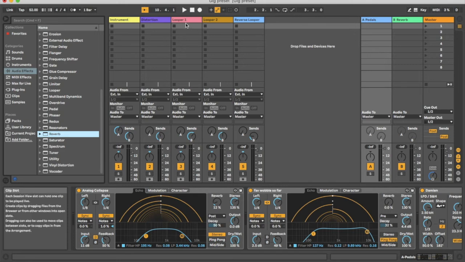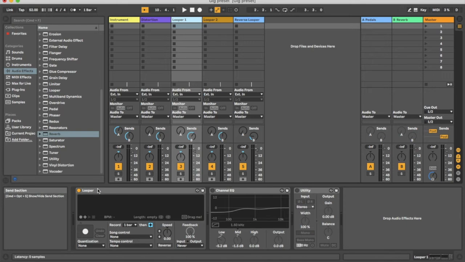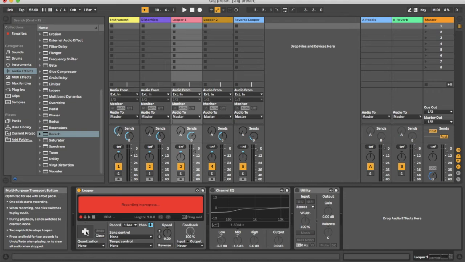All right. Let's go to the looper for a second and talk about the MIDI mapping of that. So here's the looper plugin, and this is our multi-purpose transport button. That's what's really important here. And this is also mappable, which really makes for very easy control with your feet. So basically, when you hear me live looping, I'm going to click that first, and the first click goes to record. So like this. See, it says recording in progress.